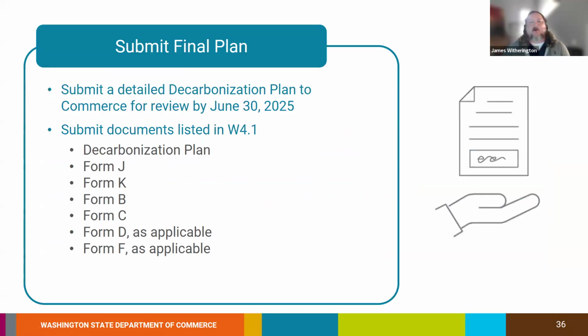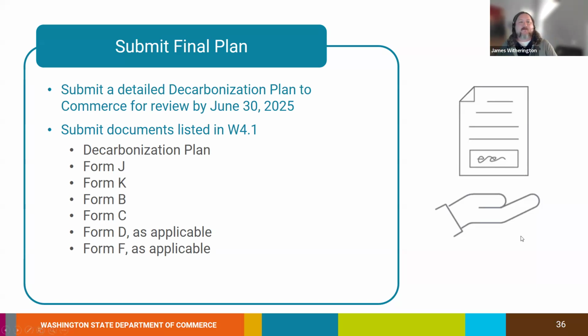So June 30th, 2025, we're looking at submitting your final plan, and the list here shows the documents that should be included in that. Please note too that while this says submit final plan, like Luke mentioned earlier with the EMP and O&M, we recognize that the decarbonization plan may also change through the reporting cycles and progress reporting cycles. It will be a living document as things come up. So, be aware that while this says final plan, we do understand that things may change. That just needs to be documented through the progress reporting stages.